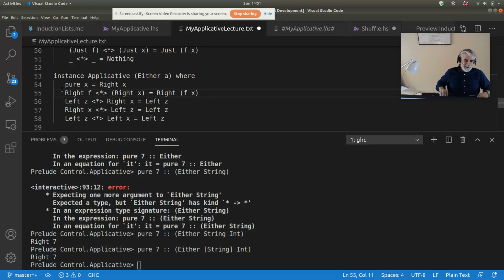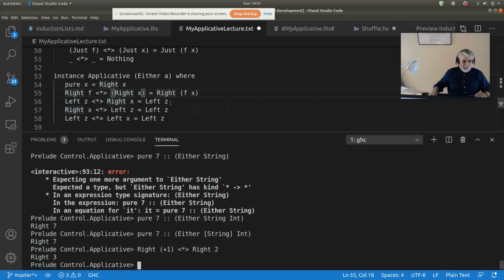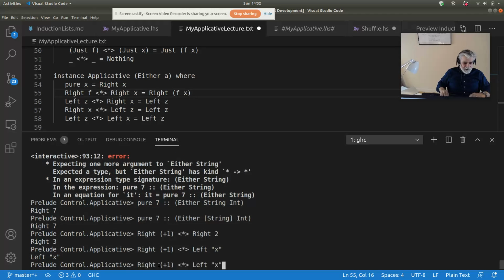I'm going to assume I don't need these parentheses. We'll check it. Let's say Right plus, let me make it plus 1 so it completely evaluates, applied to Right 2. I don't need the parentheses. But if I say something like that, I get back Left x.